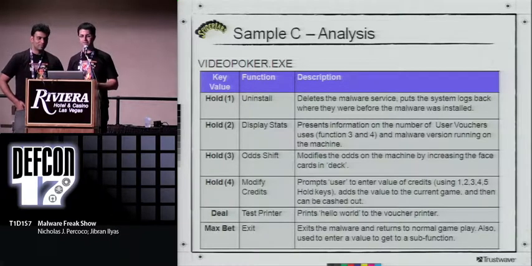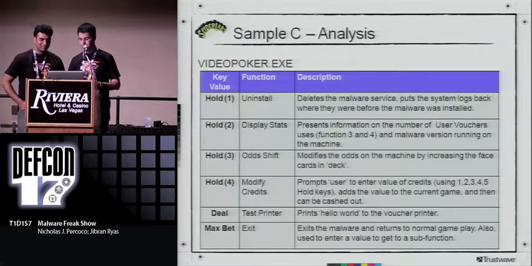Then, of course, you can modify the credits, and the thing that's even more interesting is being able to modify the credits or shift the odds. And when you modify the credits, you can enter in what you want that system to actually have on it, and then, of course, cash it out.